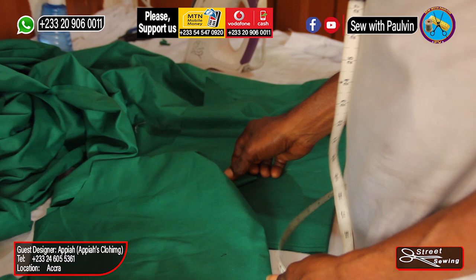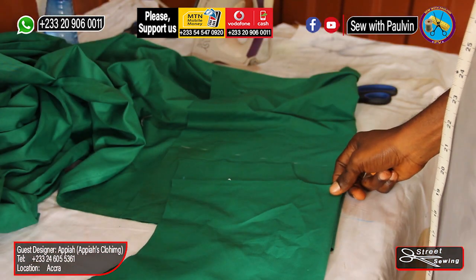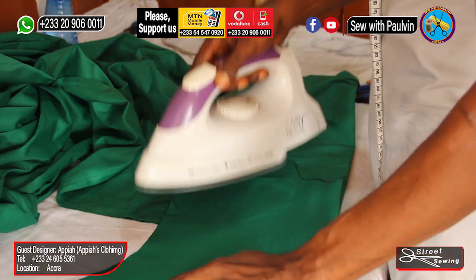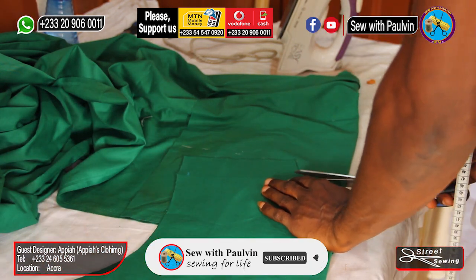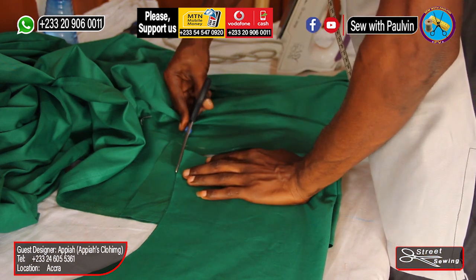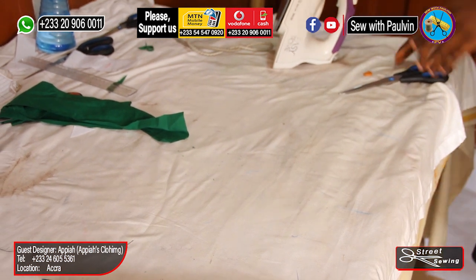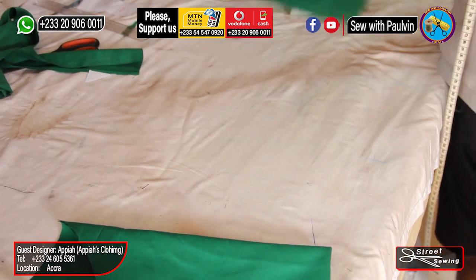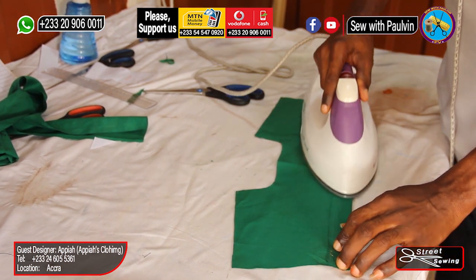After you measure it, then you put the back. The measurement, you mean the length? Yeah, the length. And you put the back on it. So you can see you only put the back fabric on the front fabric and just cut everything out. So that's the yoke. And this is the yoke. Okay. Nicely done. Beautiful. This is a superb master.